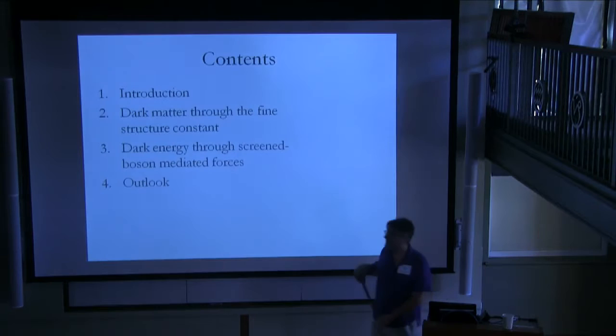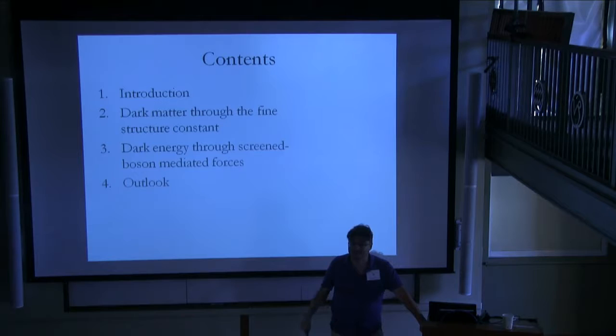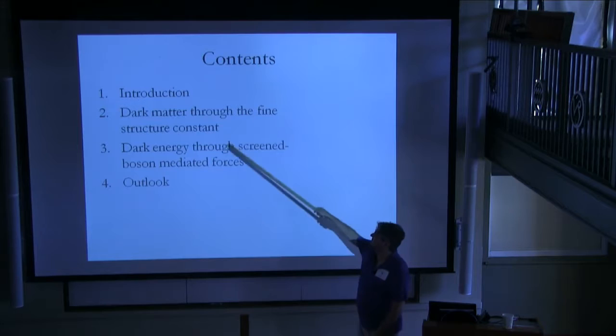There'll be a brief introduction, and then I have two main topics. One is looking for dark matter through measuring the fine structure constant. This title is a little bit putting the cart before the horse. I would usually present it as, here's a project to measure the fine structure constant, and one of the reasons to do so is to compare the result with Jerry's wonderful G-2 experiments. And that comparison is a broad test of the standard model of particle physics. In particular, it would be sensitive to particles we might have overlooked so far, among which could be dark matter candidates. Since the main topic of this workshop is the dark sector, I put the dark sector in front here.